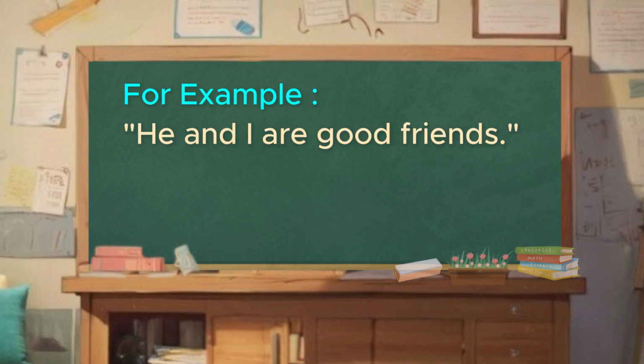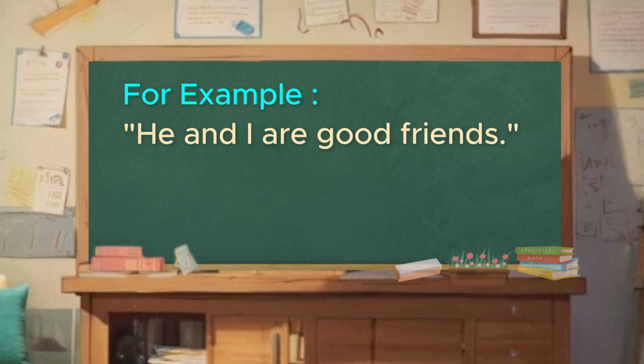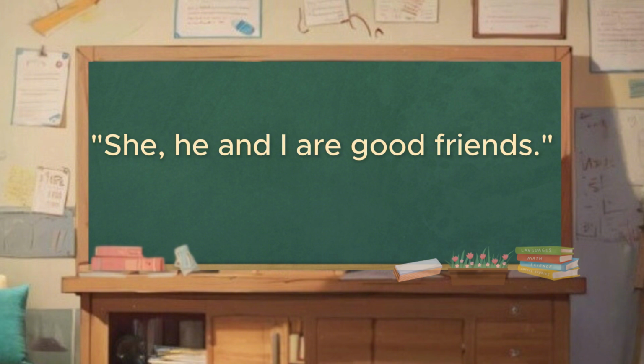Here's a slightly more complex example. He and I are good friends. This might seem straightforward, but people often get confused when there are multiple subjects. Notice how we say he and I, not he and me. This is because both he and I are subjects, not objects. Why he and I and not I and he? In English, we usually let others go first, so we say he and I. Even if there were 5 people, you'd still say something like she, he, and I. The important part is that you say I, not me.